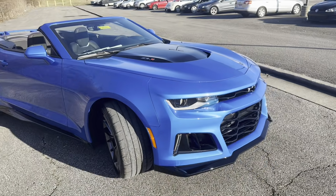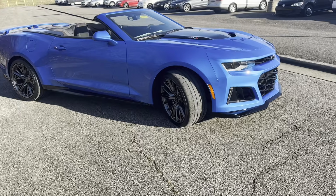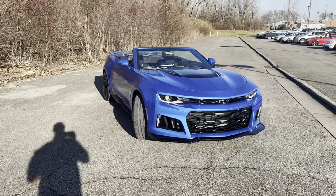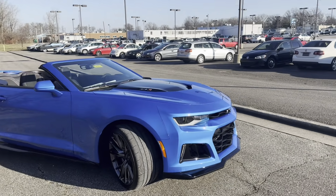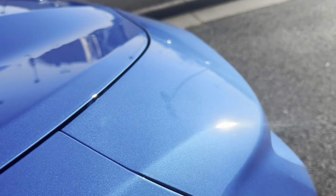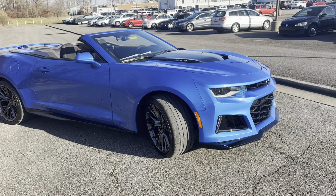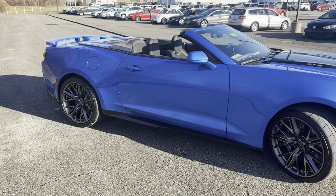A couple things that are new for the 24 model year are colors basically. There's a Nitro Yellow and a Riptide Blue, which it just so happened I have a Riptide Blue right in front of you. This is one of the new colors on the ZL1, so we haven't seen this color on this particular trim level, so pretty cool to have it in stock right now. It's a great looking color. We got good weather today, so you can see that metallic flake in it. Love the color of this thing. The Nitro Yellow, I've seen a couple cars in it. I think it would look pretty cool on the ZL1, honestly. I think it'd be a good looking car.